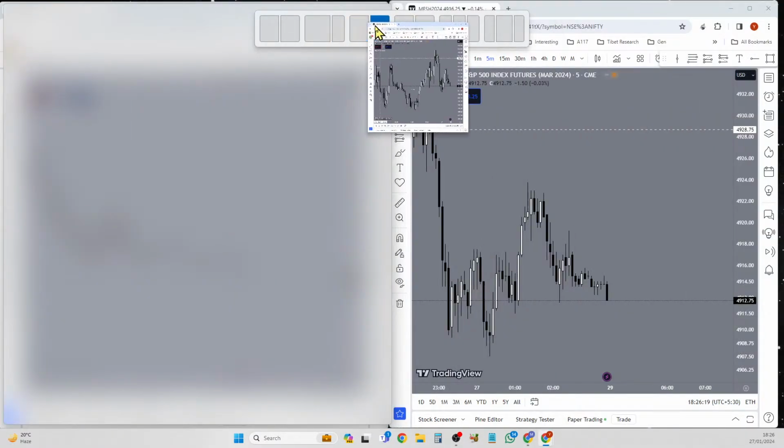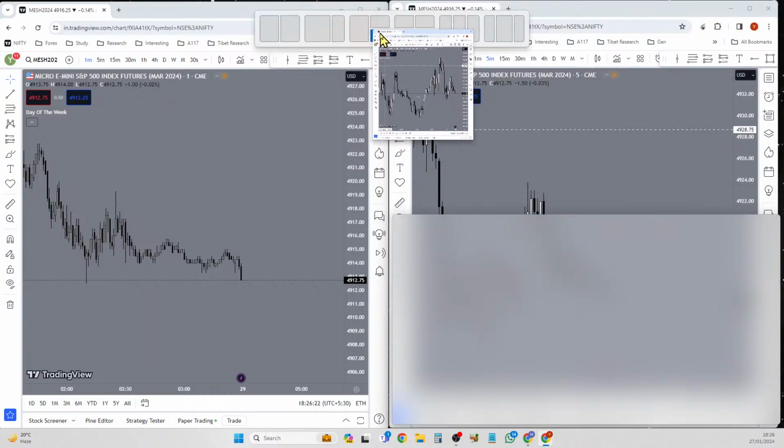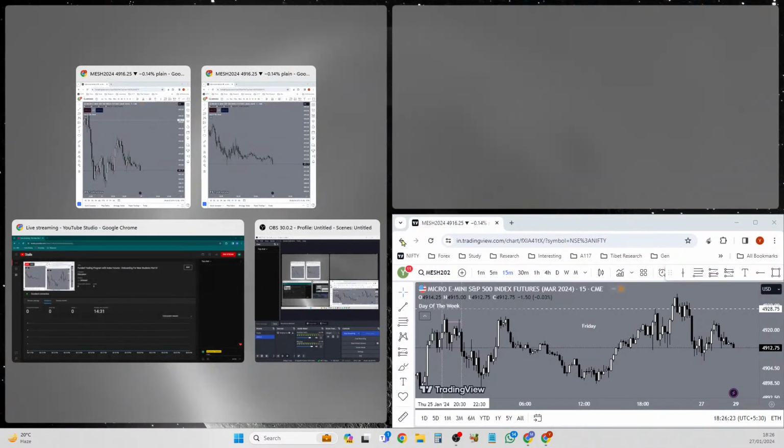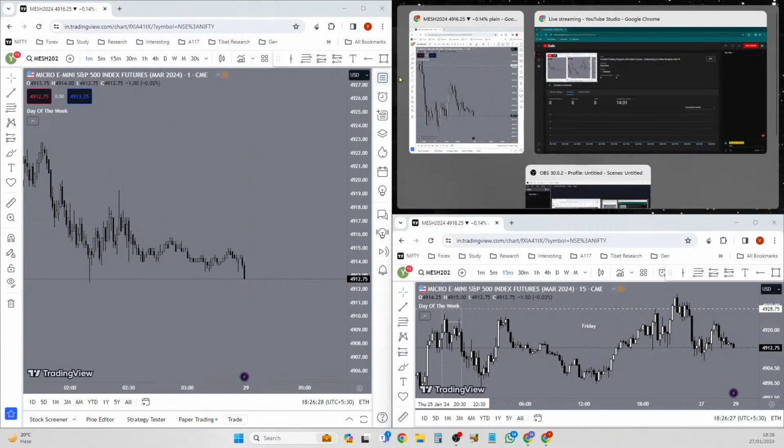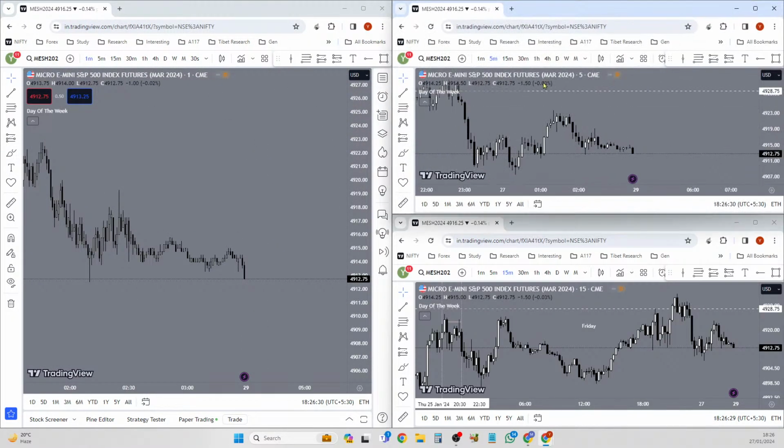Okay, so over here now there is a layout wherein we can put three windows like this. So the first one is set on the bottom end, the second one on the left, and the third one on the right. So now I have stacked one little larger sized window on the left. On the right side I have two windows. But what this does is it is reducing the chart real estate.